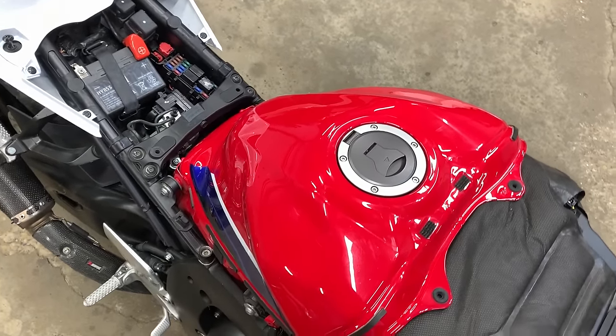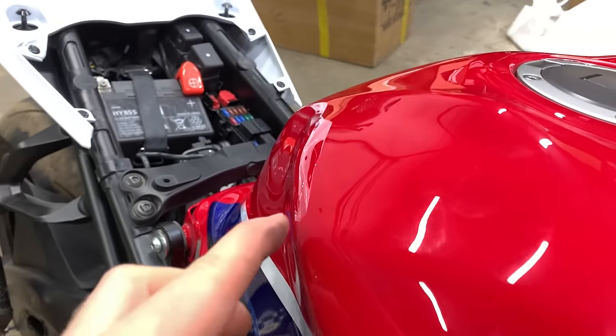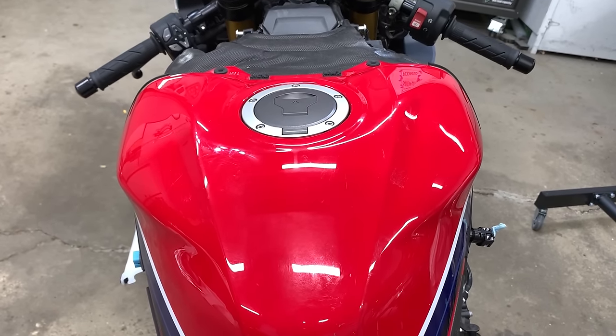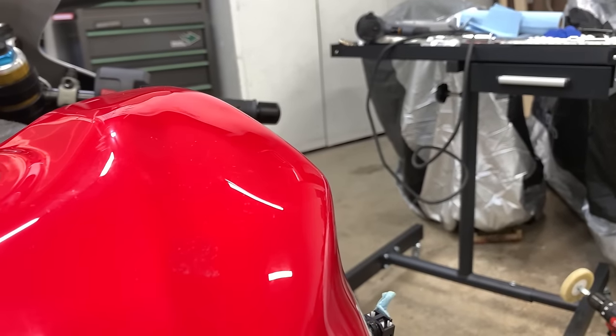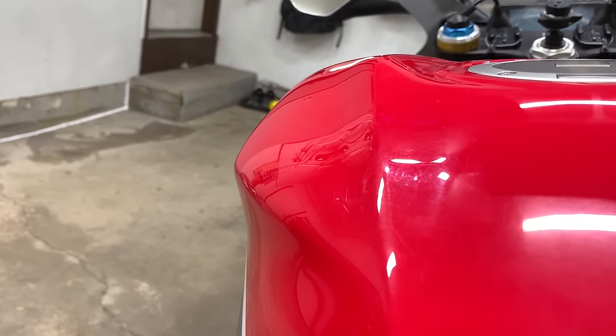Man, that PDR went well. And we cleaned up the tank, made it look nice, ready for that color change. I am probably gonna do the PDR one more time though, because right on the edge here, I can still feel a few bumps. But man, that is quite the difference from before. I don't know if you can see those bumps still, but they're right on the edge, right over here. And this is the good side, how it's supposed to look.